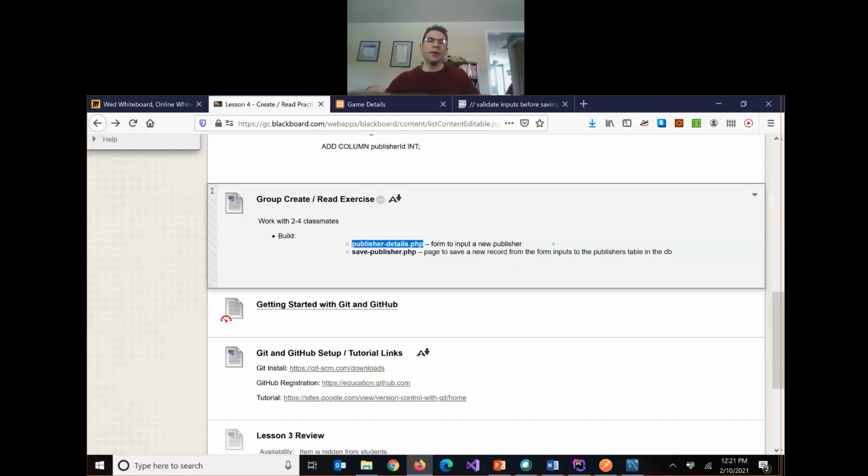So together, you're going to be in a group of about 3 or 4 people. You're going to work together to build. You can share the code, build these pages, and then we're going to put this all together. Okay, it's not a test. It's a way for you to practice. And if you're building the form and save page, it's going to help you because you're going to have to do these things in your assignment on your own.